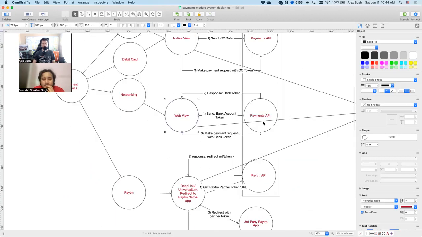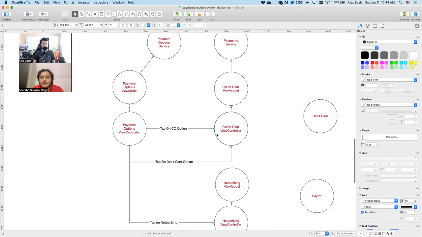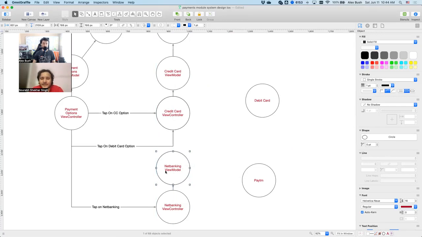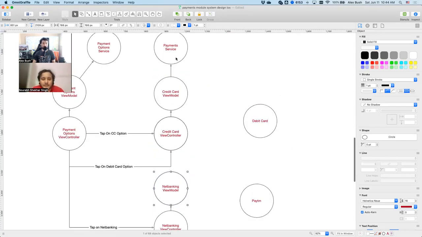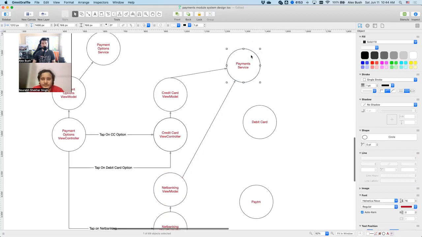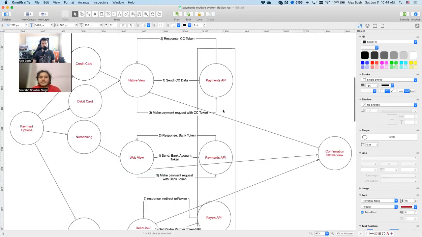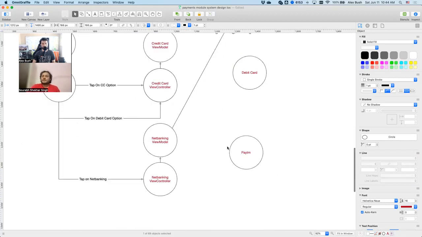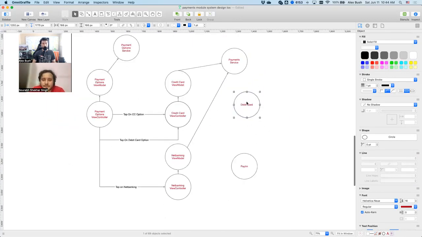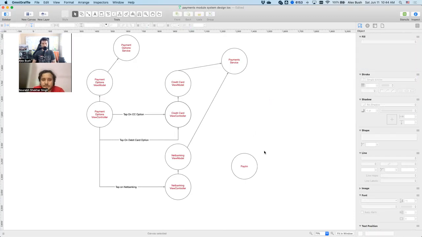And then we make the payments API request with the bank token. That's right. So then we need a service, and definitely a view model to orchestrate all of that. And in this case we definitely want to rely on the same payment service, because it's similar to the credit card. We're reusing the object here already. Yeah, okay, we covered this.